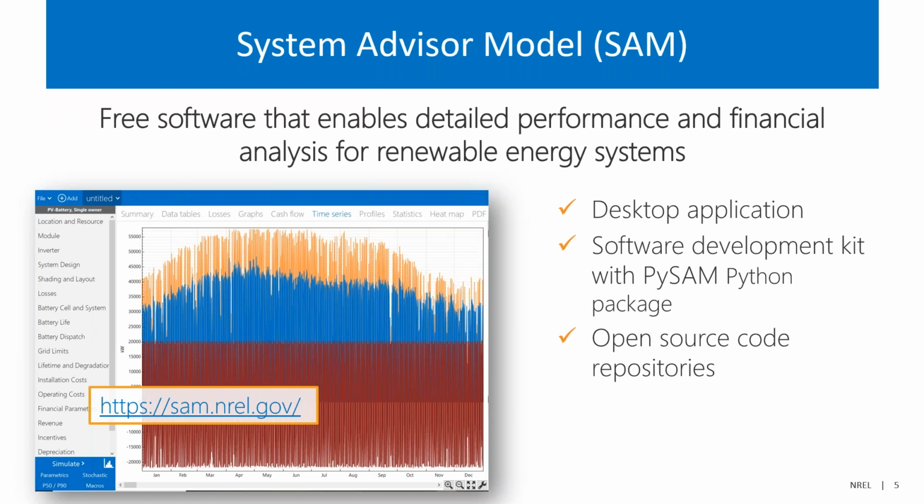So to start, for anyone for whom this is their first SAM webinar, SAM is free software that enables detailed performance and financial analysis for renewable energy systems. It's usually shipped as a desktop application, but we also have a software development kit with the PySAM Python package, and open source repositories. You can find links to all of those things at our website, sam.nrel.gov.